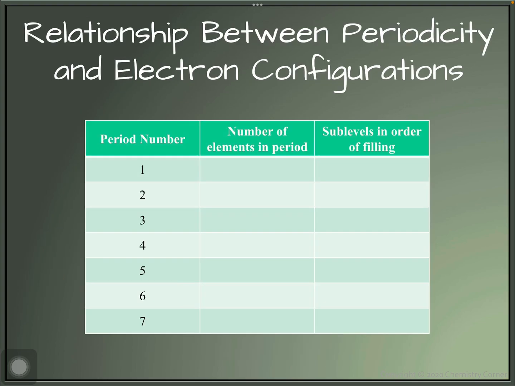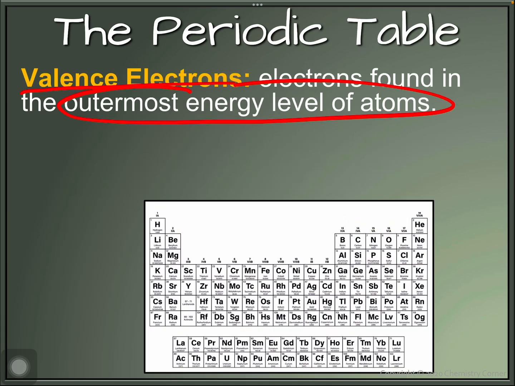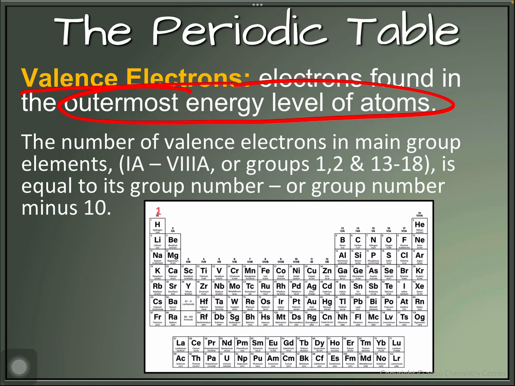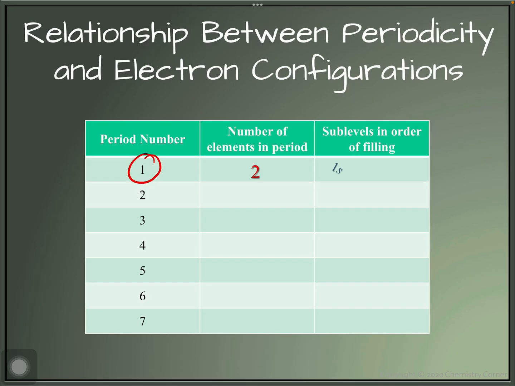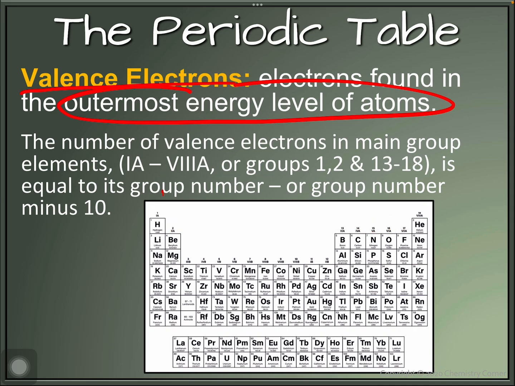So let's just try to fill this in. If we know that we're in period 1, we look over here and check, okay, we're in period 1. Remember that we said period is going to be that. So how many elements do we have? Well, we have a total of 2 elements in the period. And we can see here, we have 1, 2 elements.